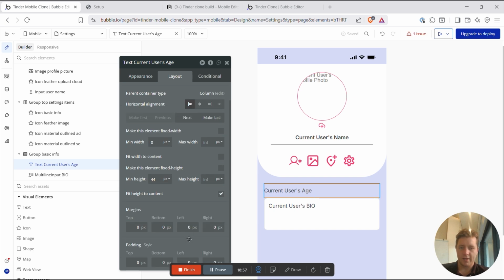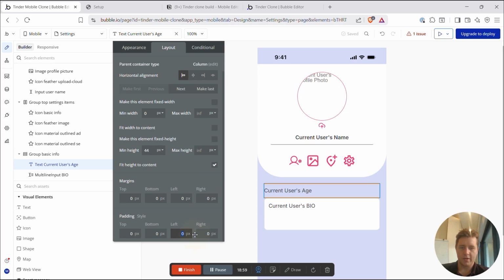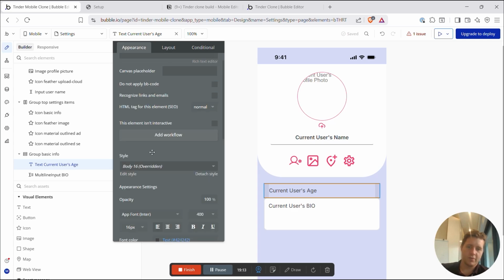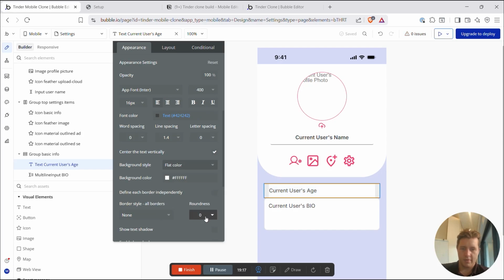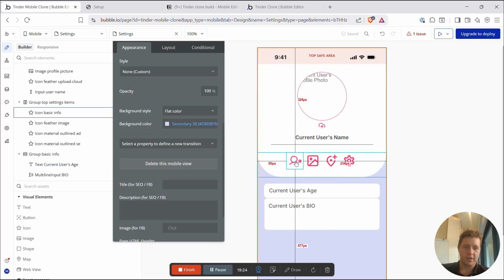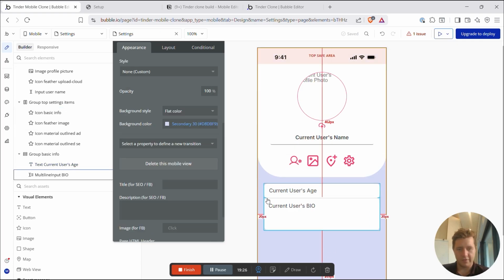We're going to add in some padding on the inside, just so it fits. That looks like about 15 pixels. I want those to line up. Add 15 to the right as well. Because this is a text field, we actually need to go and now edit the background style and make sure we add in our 10 pixel roundness. Cool. So now we have our two items for the kind of basic info.